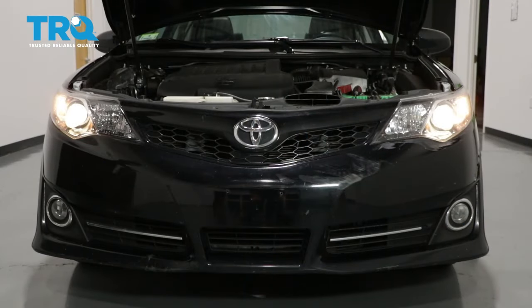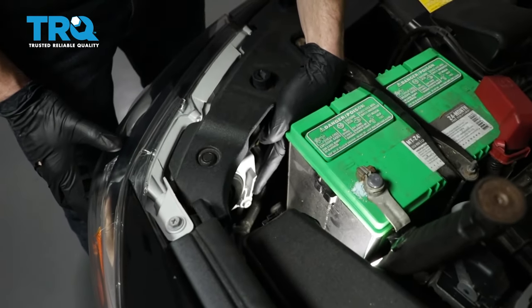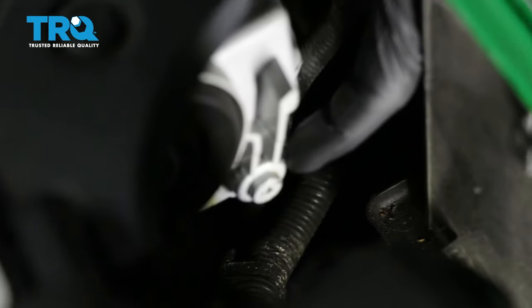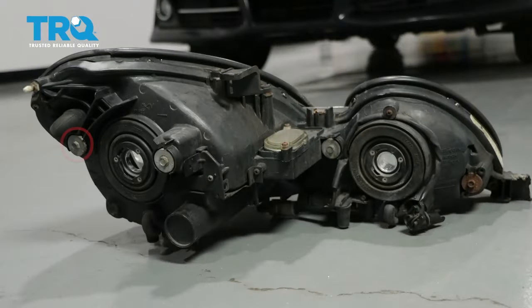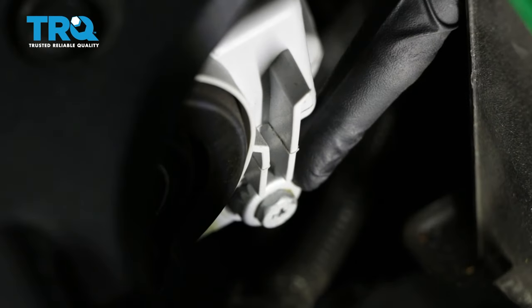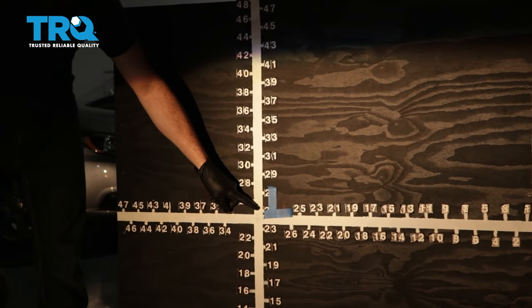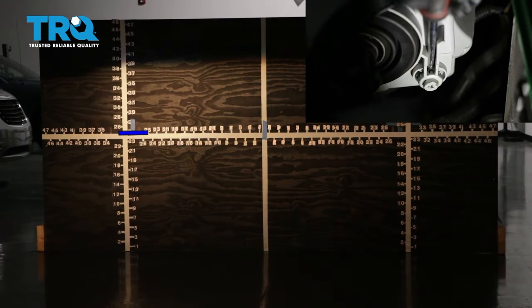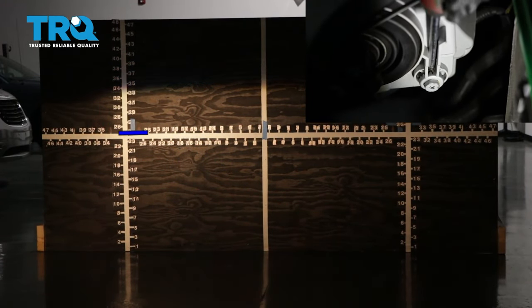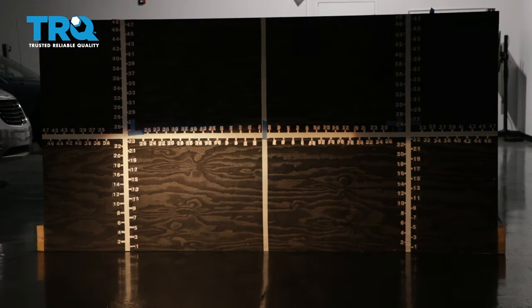To adjust the driver's side, cover your passenger side headlamp. If you look at the backside of your headlamp assembly, you'll see the adjustment — some assemblies have one, two, or even more, but you should have at least one. We're going to lower the top part of the beam down to just below this line. Turning the adjustment to the right brings the beam up; turning it to the left brings the beam down. This is the case on most vehicles. Then continue on to doing the passenger side.